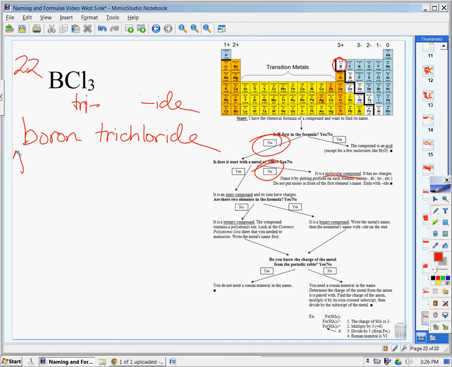Some of you might ask, why don't we start with mono? Mono means 1, and there's 1 boron. The reason we don't start with mono is if we started every compound with mono, if it only had one of the first thing, the whole dictionary of chemical compounds would be monos. Like seriously, the M section of the dictionary would take up 3/4 of the dictionary. So it's kind of for practical reasons we don't start these things with mono. We just put boron because if we put boron, people will know there's only really 1 boron. We put mono in front of the second thing if there's only one of them, just to prevent any ambiguity. We don't want people to accidentally think it's ionic.